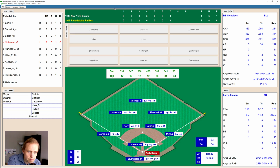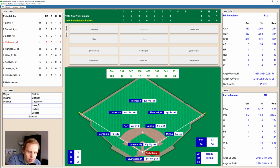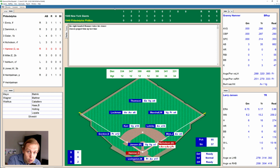1-0 the count on Bill. Another one away, 2-0 now. That one's in the dirt. Ball 3, 3-0 now the pitch, and Jansen gets a strike in there, pours it in, but misses on the next pitch, and that puts Nicholson on with 2 outs still. Granny Hamner comes up. 2 outs, 5-3 Phillies, bottom of the 7th inning.